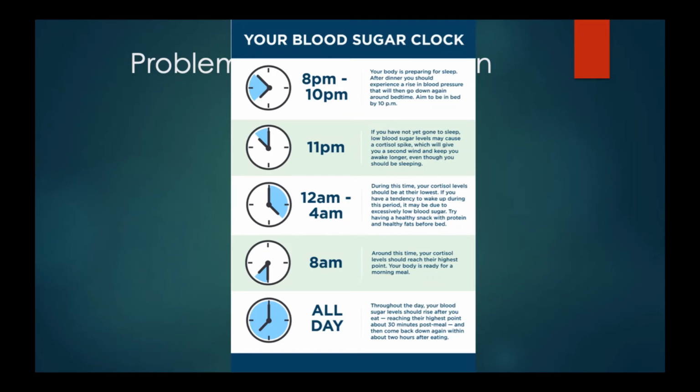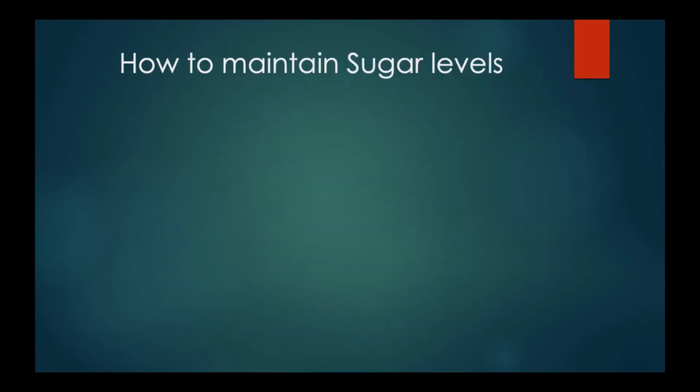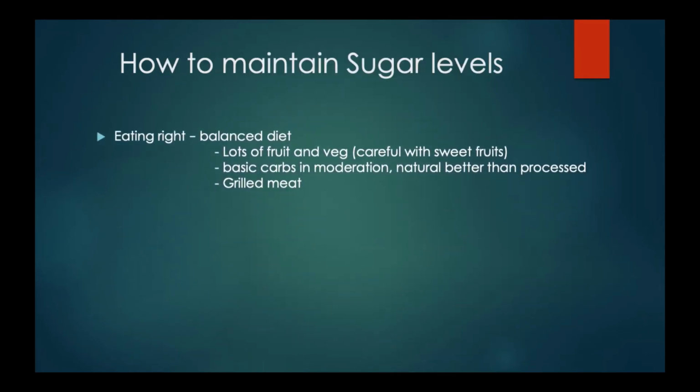So your body is aware of your eating patterns, and if you stick to them, then you'll be able to cope better with it. Now, once you've got the eating pattern right or the time right, then also get the right stuff to eat. You should have a balanced diet. Avoid a lot of sugary stuff, of course, and I'm sure you already do. And lots of fruit and veg.